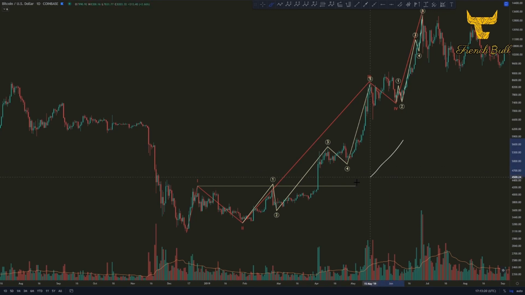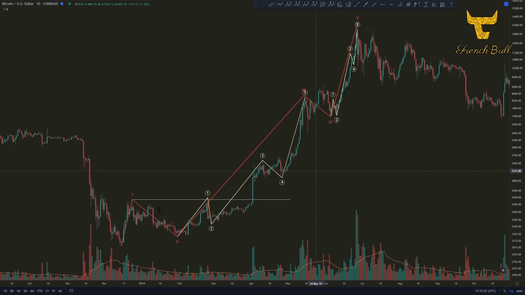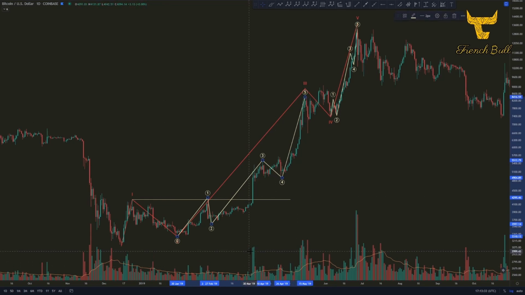Okay, so as we go into the top of wave 3, wave 5 of this cycle will get higher volume than wave 3, as it is part of the third wave, the strongest one. It's really not uncommon to see greater volume on this move.